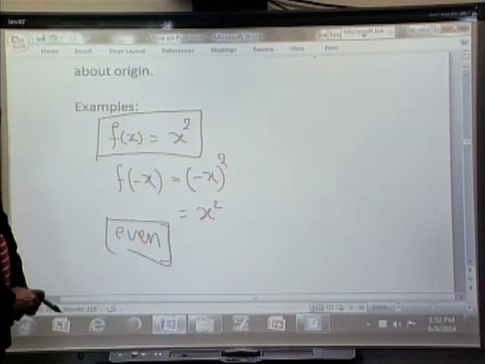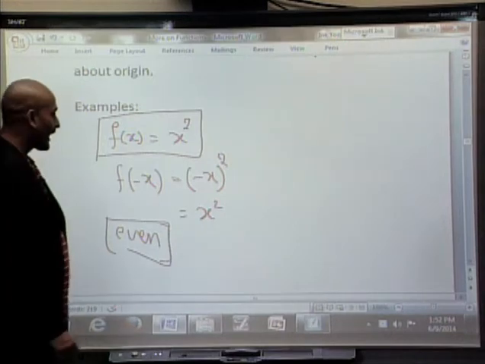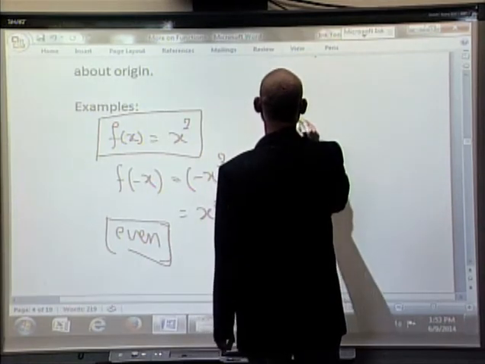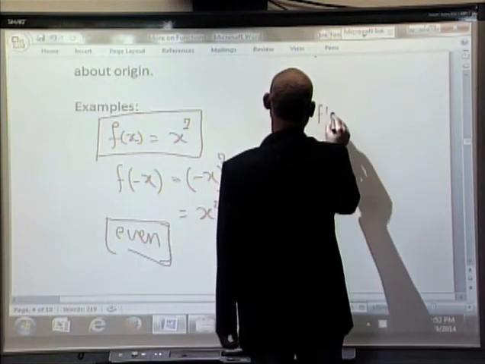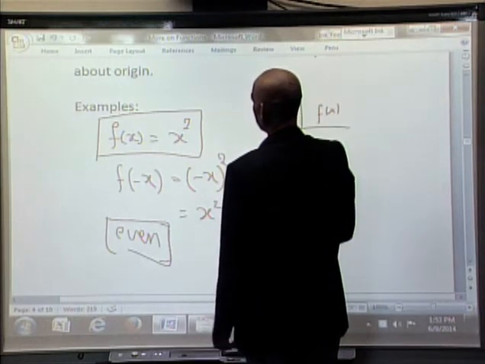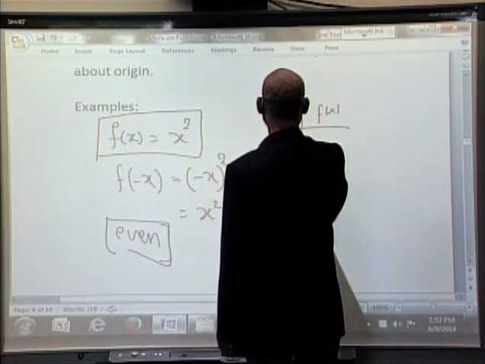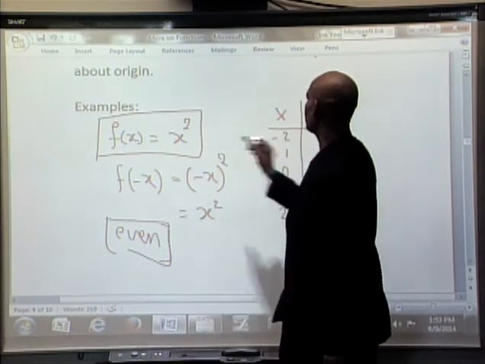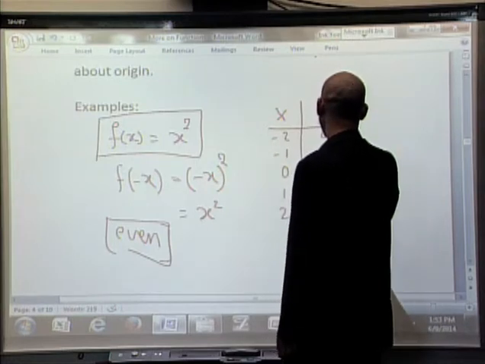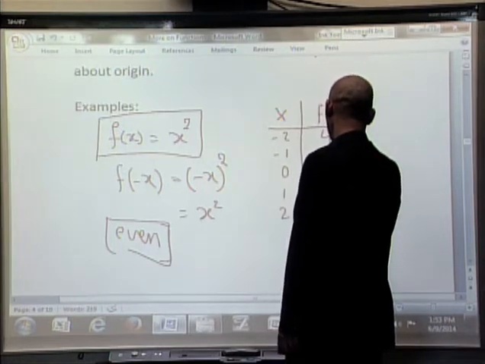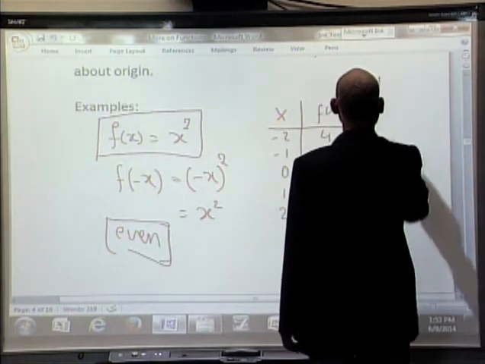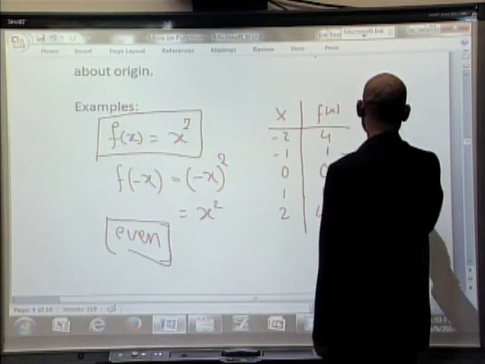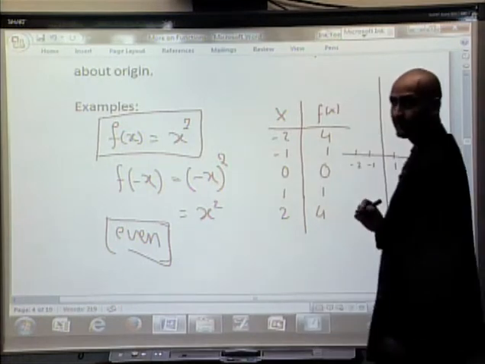Now, if we graph this function, recall that in order to graph this function, we can make a list of x and f of x. We can make a table. For example, let us say x is minus 2, minus 1, 0, 1 and 2. For x equal to minus 2, the square is 4, minus 1 squared is 1, 0 squared is 0, 1 squared is 1 and 2 squared is 4. So, if I want to sketch the graph of this function, the graph should look like this. Let us say this is minus 2, this is minus 1, this is 1, this is 2.